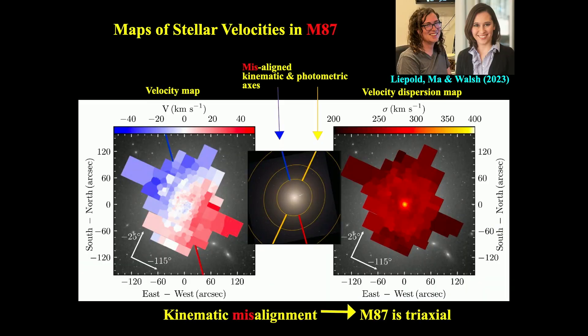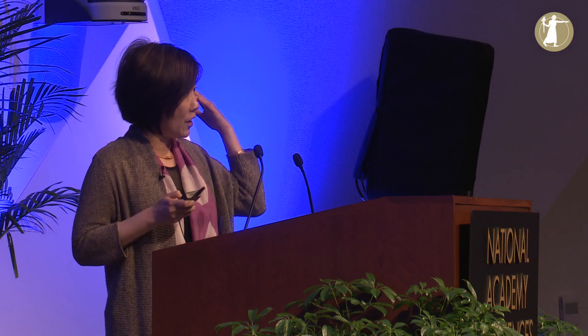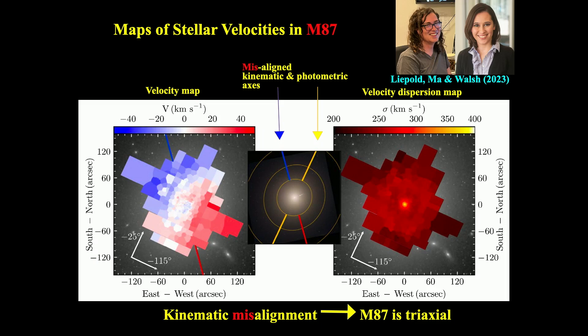We are able to get maps such as these. For the famous M87, in a paper published last month, instead of showing photon counts, we're showing velocity maps from the spectrograph on Keck. The upper left side of this giant galaxy is blue-shifted — moving towards us slightly — and the opposite end is red-shifted, with about 30 kilometers per second rotation. This is the first time we've mapped out large-scale rotation of this galaxy. On the right, it shows the second moment of the velocity distribution — the dispersion — and towards the center it reaches about 450 kilometers per second. That's the work of the black hole, speeding up stars to such high velocities. We can use this velocity information to backtrack the hole's mass, the shape of the galaxy, and what the dark matter is doing altogether.